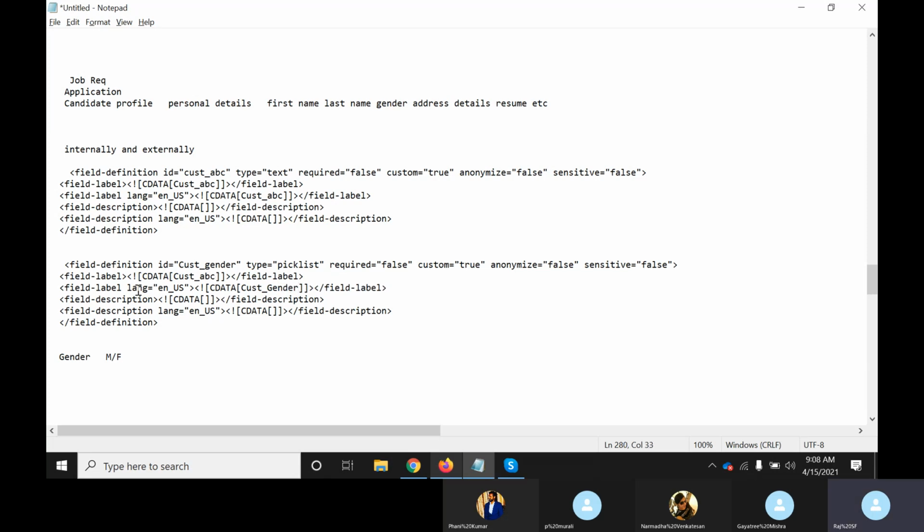Here, for translation, I'm updating two labels, one is English language US and another one is field label. And what if they have any UK language or any Saudi Arabia language, or any other Australian language? Then you take that name and update it in one more line here. Example, in UK they are calling something different, you can copy paste the same line here and update their translations.